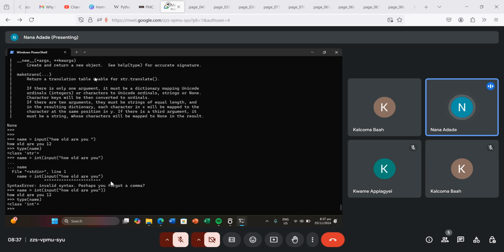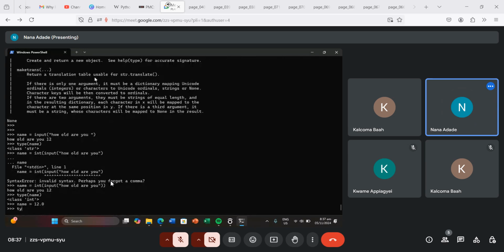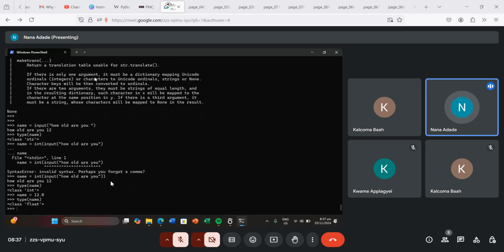It's the same with floats, but floats are not whole number values. They are more like decimals. With floats, you can include decimals, whilst integers are whole numbers. Floats allow decimals. So something like 12.0 is a float. It's not an integer. And to confirm that, we can use type again. So as long as you are including decimals with your numbers, they become a float.